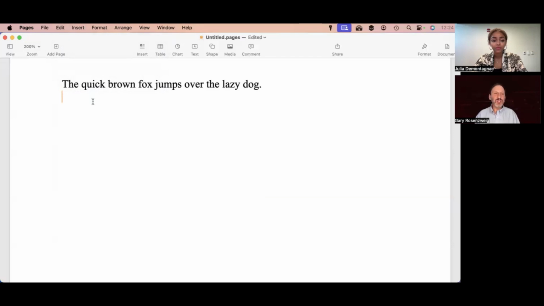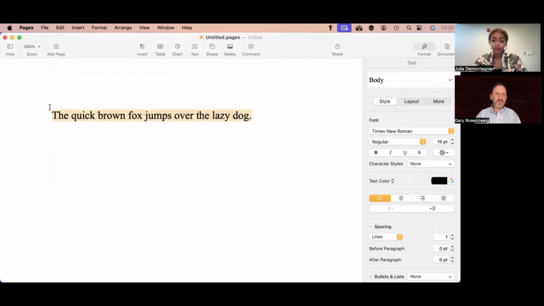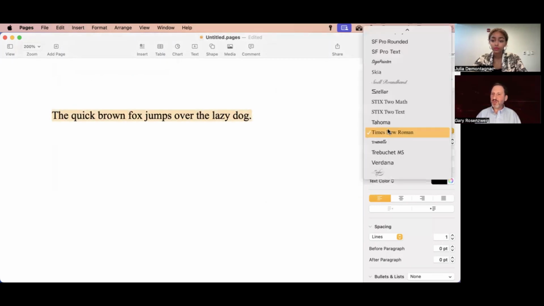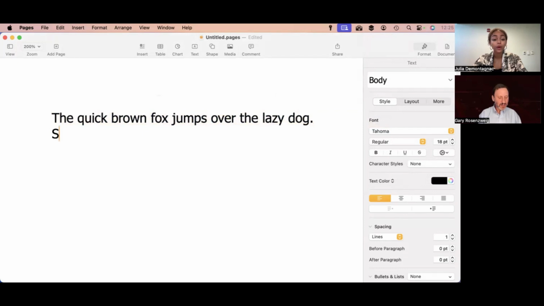Just in general, you have the same idea here in writing as you do in reading, where you want to pick a font that's good for you. And what really works well in an app like Pages, which I know a lot of Mac users use, is you can redefine styles very easily. So if writing with this font isn't any good, you can select it and say it's going to be better if we use this font, and you can make it bigger as well. Then you can update the style. So this is body text style, and if I update the style, now body text is always going to be this. So as I type, it's going to use that.